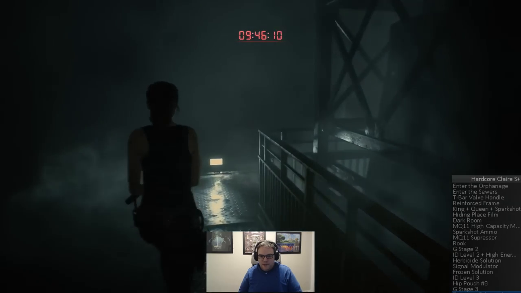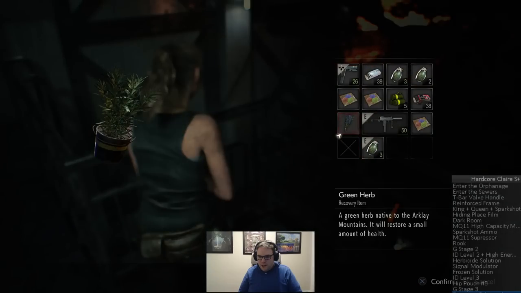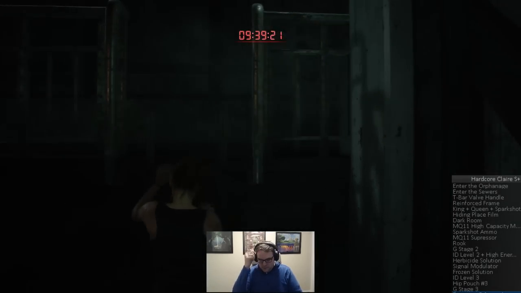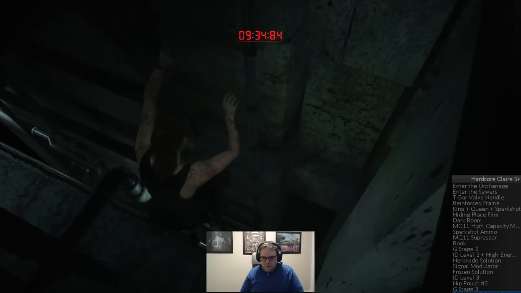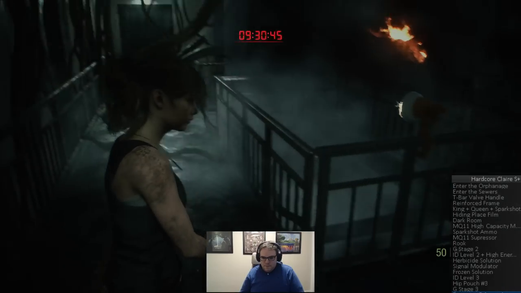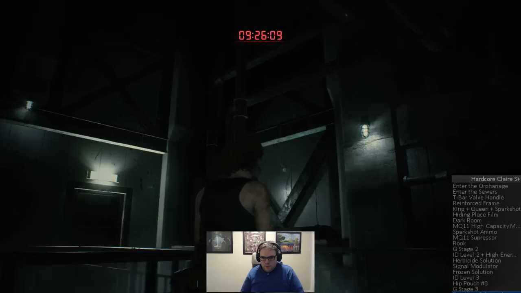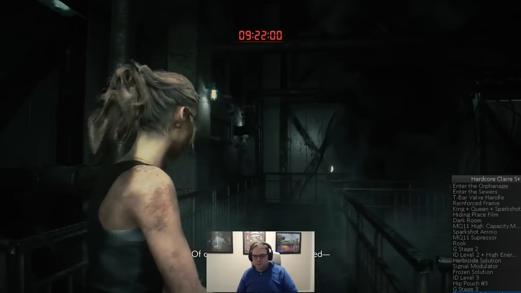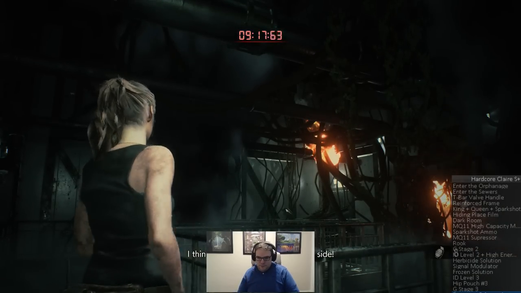So we want to run past these guys really quick. You don't have to worry about Sherry, she can't take damage. But you certainly can. Let's go ahead and jiggle the door handle. Stupid thing's locked. Hold on. Seriously. Sherry, what are you? I think I can open it from the other side.